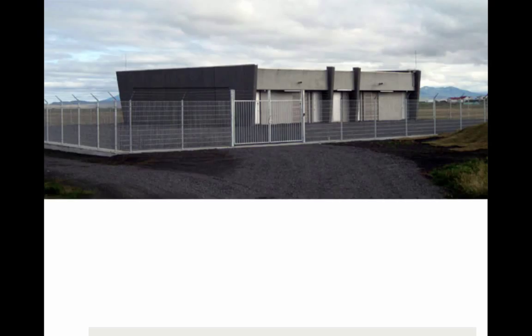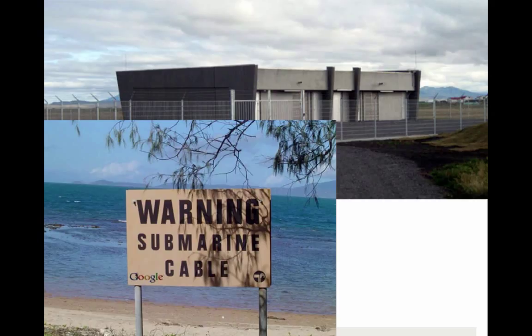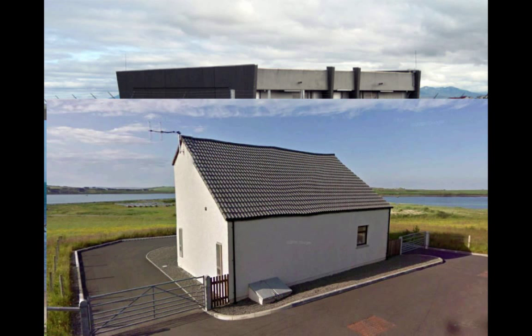These cables are connected on land at undersea cable landing stations. Here is a picture of one of them — you probably aren't going to just walk in, but it doesn't appear to be impenetrable, and the locations appear to be open source, so they're not too difficult to find. Here's a landing station in the UK — it's not exactly an impregnable fortress, although that cattle-style gate is probably made out of high-quality steel. My point is that critical infrastructure can take many shapes, many of which we are not even aware exist, and damage to them, whether intentional or not, could be catastrophic to our way of life.